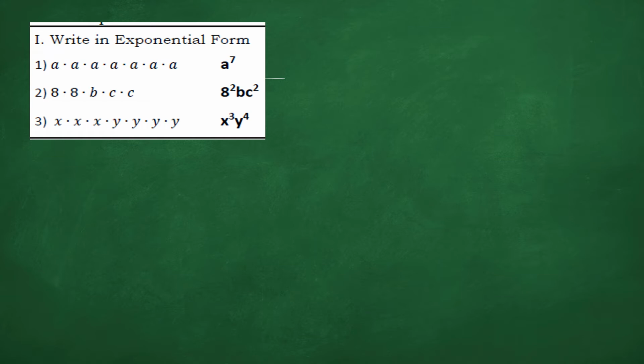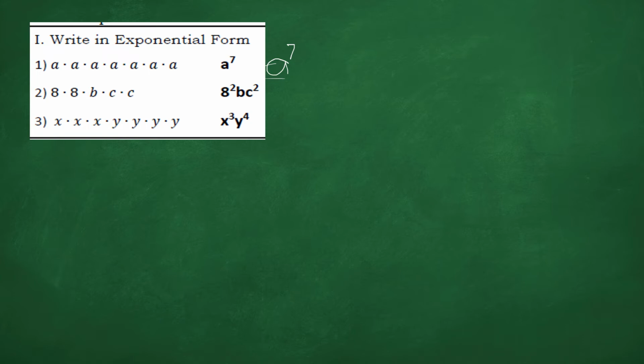Paano natin sila isusulat? Unang-una ay identify natin ano yung variables na ginamit. So in this case, the variable na ginamit ay ang A. Yun ang kanyang common. Pare-parehas na A. So we're just going to write A. Then, for the exponent, we're going to count ilang beses na ginamit si base as a factor. We have 1, 2, 3, 4, 5, 6, 7. Since 7 times ginamit si base as a factor, therefore, we're going to write 7 dito sa taas ni A. So, A will be the base and 7 is the exponent.